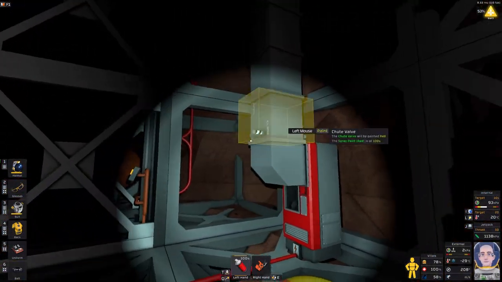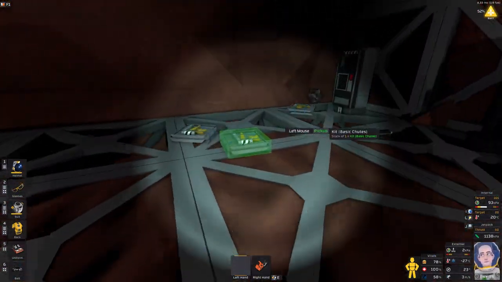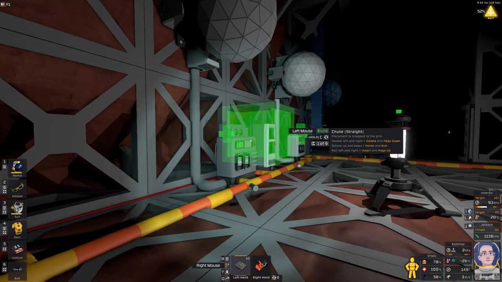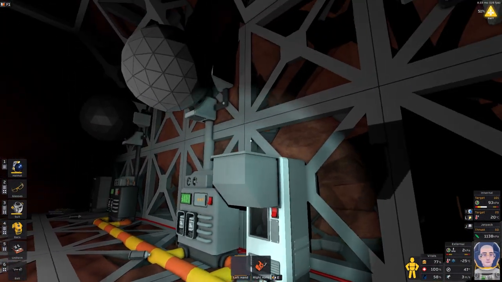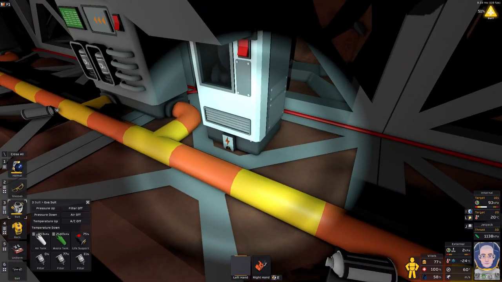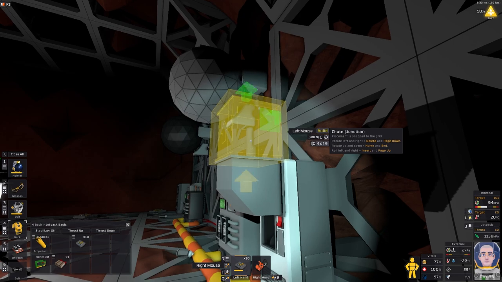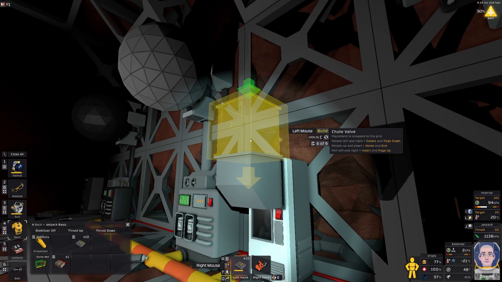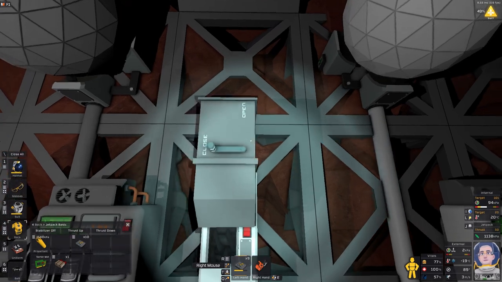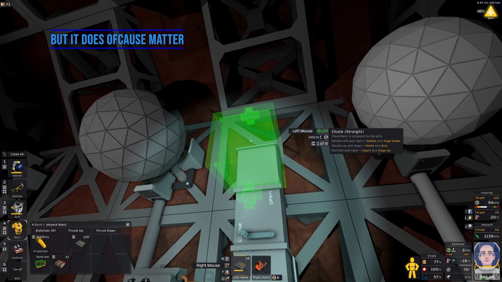Come here. Thank you. Lovely. Oh, that's not the one I want first. I want this one. So bent. Nice. And valve. Yeah, that's fine. It shouldn't matter which way they're facing.